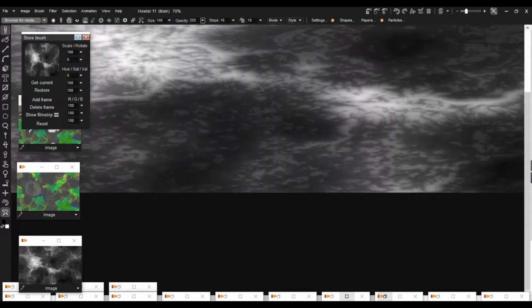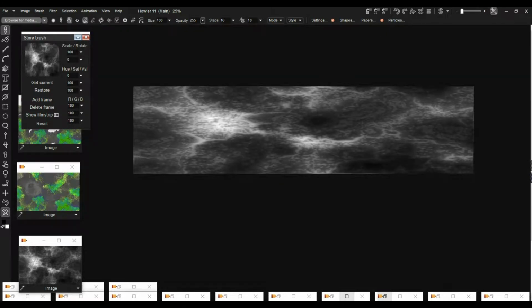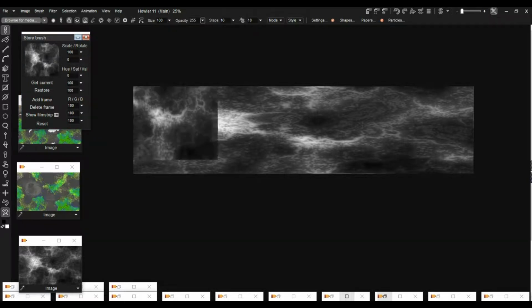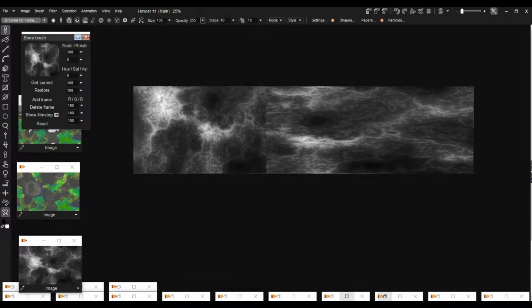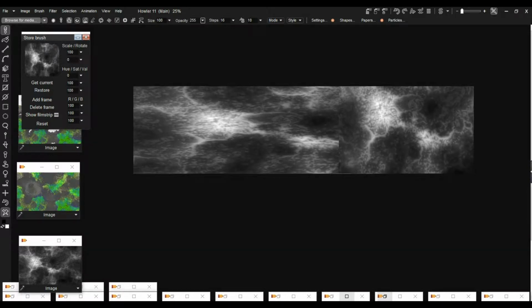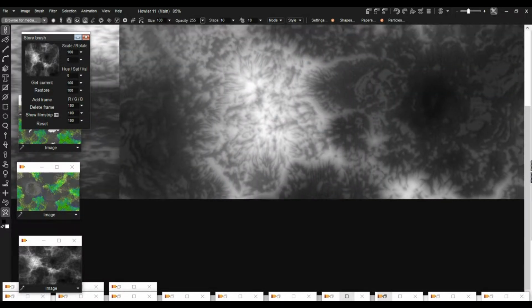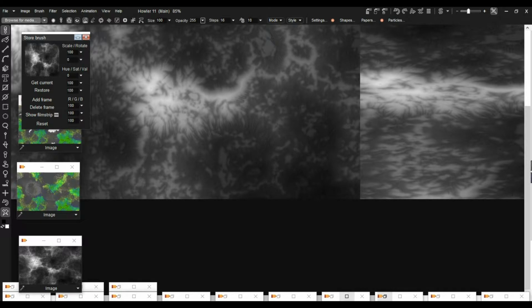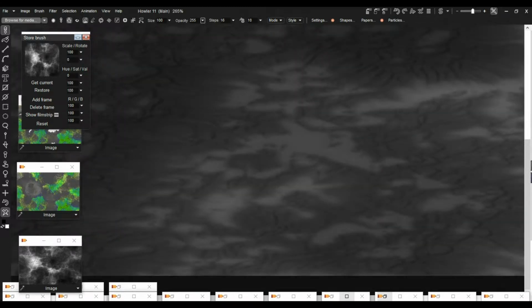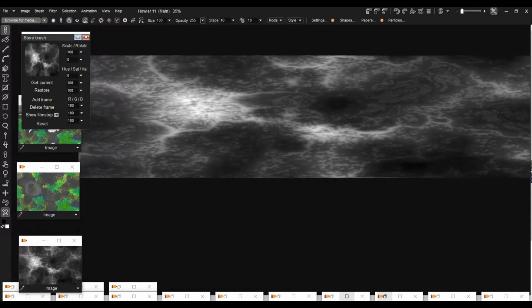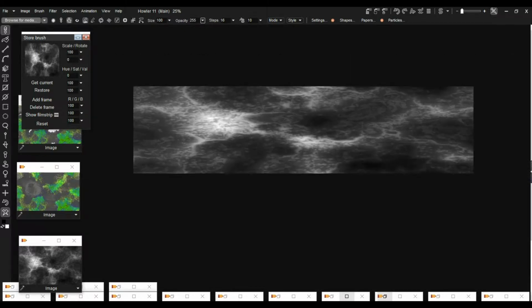And so what we do at this point is we either just use it this way, or even better, we use the brush and perhaps preview it so we can see it. And we use this brush and tile it several times so we have the details even finer, because right now we have squeezed or stretched these clouds a little bit too far, I would say. And it might look better if we actually keep them finer.